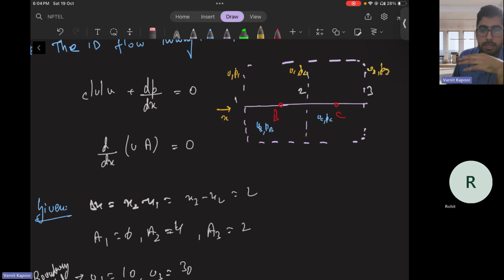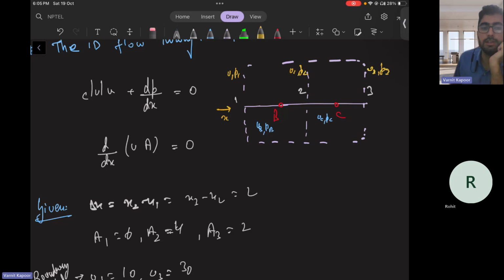Now the other variables are given in the problem. Grid spacing is given to be 2, and the cross-sectional areas are given. The value of C at all the locations, C sub 1 equals C sub 2 and so on, and all the C's can be taken to be constant. It can also be even at some CB and so on. So this can be taken as constant. And the boundary conditions are given. That is, the velocity at face 1 is given as 10 units per second, and on face 3 is given as U3 equals 30 meters per second.